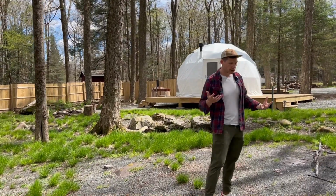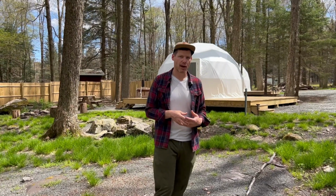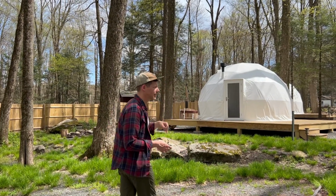And the key with the feel of Ferncrest is it is a campground feel. And if you've ever been to a traditional campground, campsites are usually not spaced by that much. What we want at Ferncrest is to give a level of privacy, but also allow people to feel like they can come and camp with friends and family that they want to go with, but all have their own private spots. So the dome tents are a great example of that.